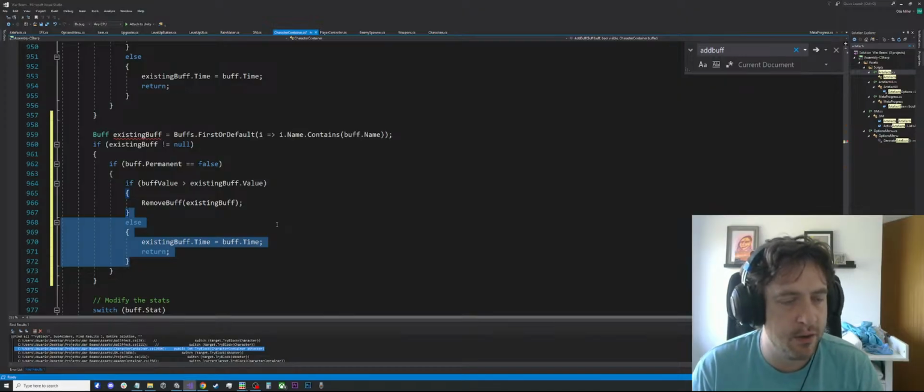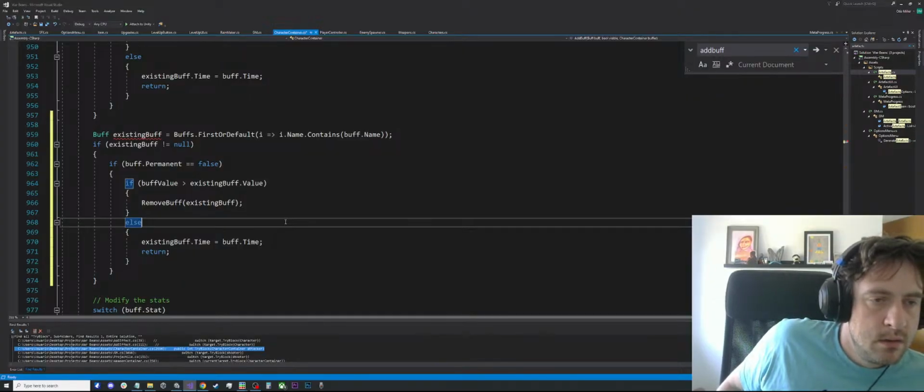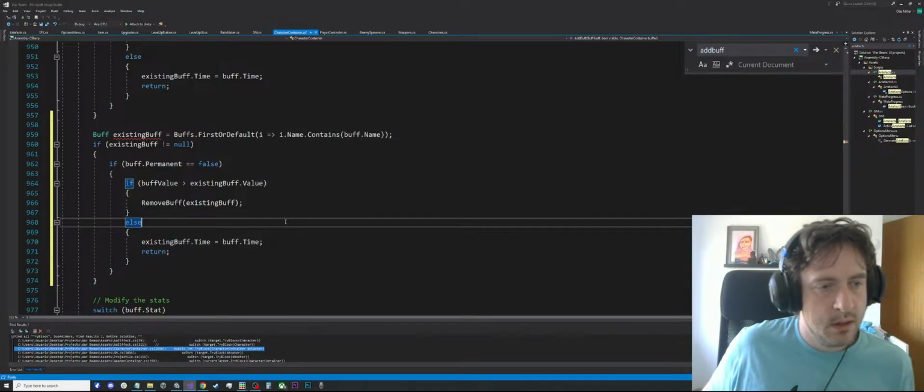So if buff.value is better than the old buff, then we remove the old one.